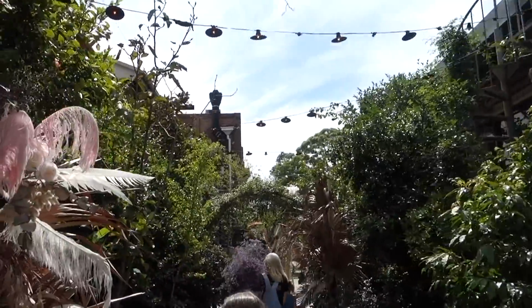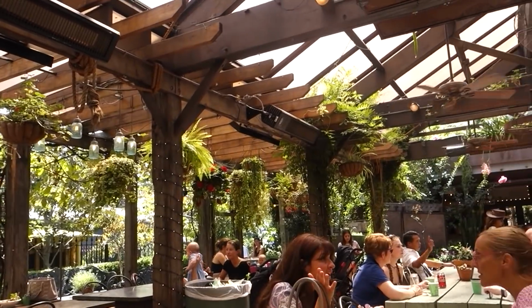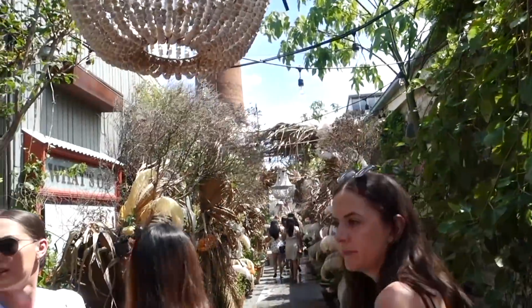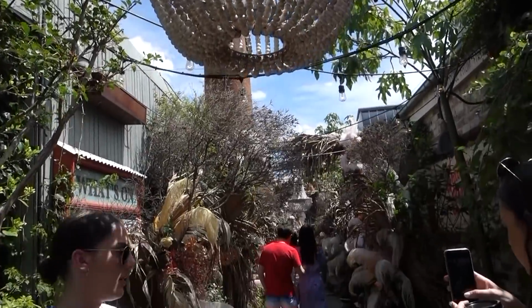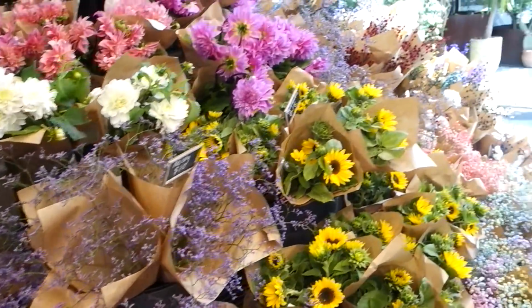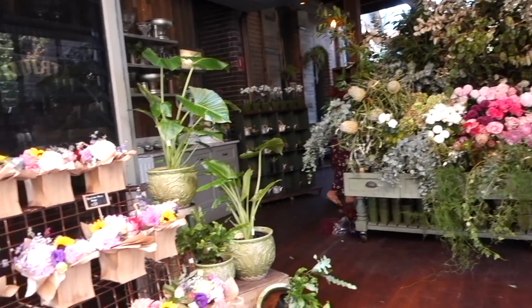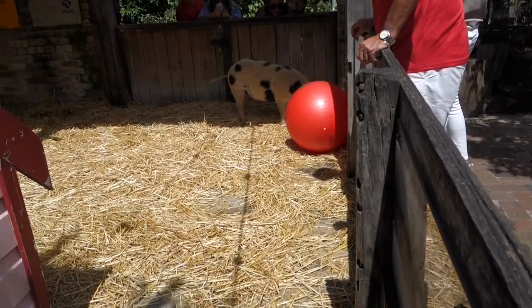It's so nice. And finally, one of my favorite places, if not my favorite place in Sydney, the Grounds of Alexandria. The Grounds is basically this big garden, and it has a main cafe where you can have brunch, and I don't think they do dinner, but they do brunch and lunch. And it is a little pricey, but you can also eat at some of the stalls. So they have all these candy stalls, donuts, lemonade, and then they have smoothies. You can also get alcohol. You know, they have salads and sandwiches and stuff. So it's this big garden that has all these little market stalls and things that you can buy. They also have farm animals there, and it's just so pretty.